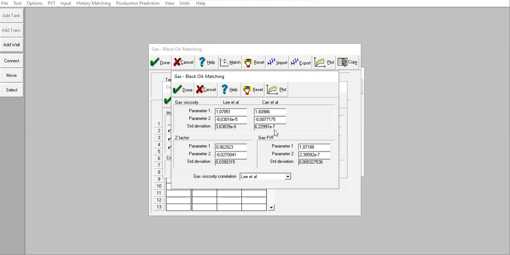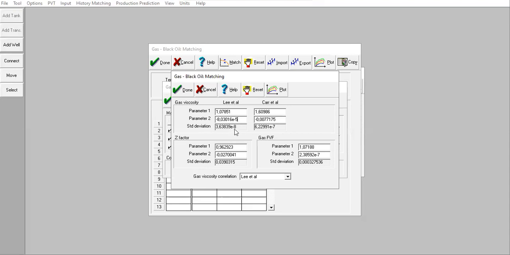Of course, we can select the best correlation based on these parameters. There are at least 2 or 3 ways to see which is the best correlation. The first one is by standard deviation. The best selection usually has the lowest or smallest standard deviation. Between Lee et al. and Carr et al., the smallest standard deviation is from Lee et al.